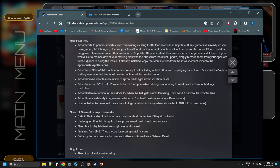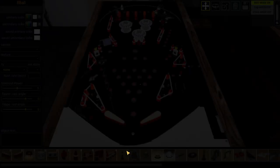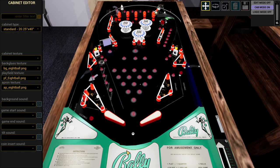The one thing that I'm really happy about, though, is the fact that he has, in fact, finished the light state code and have added it in. So we're going to have a lot of fun playing with that one in the next few months. Nope, don't see anything really else. And, of course, this cabinet mode.